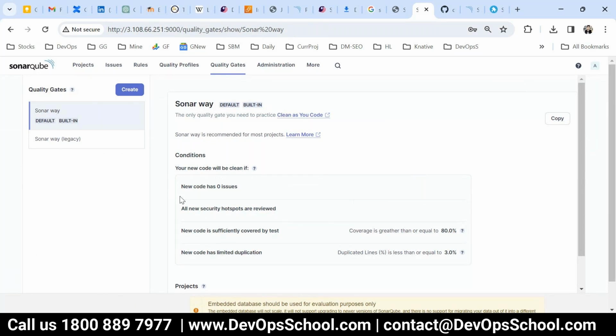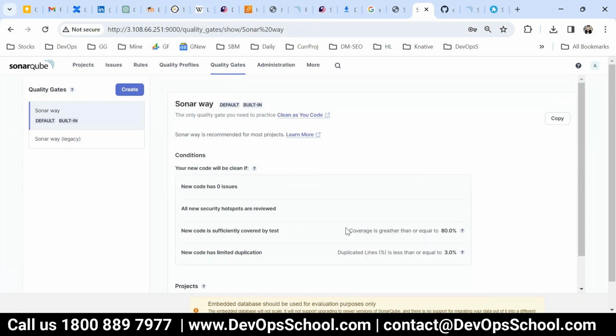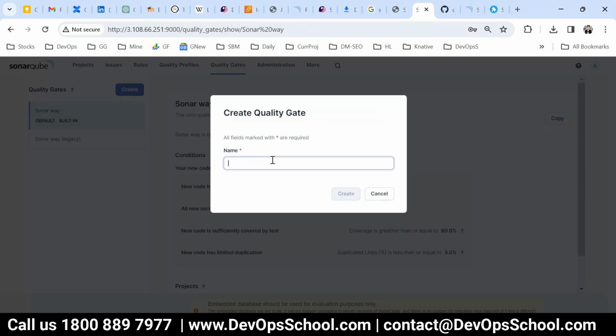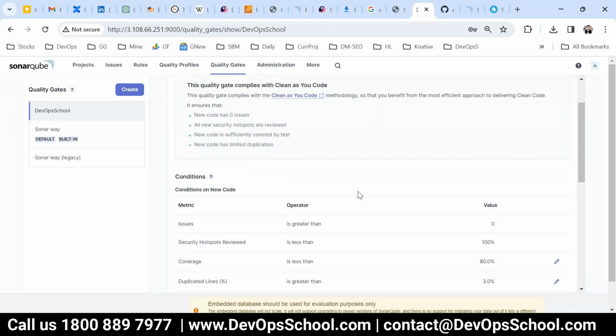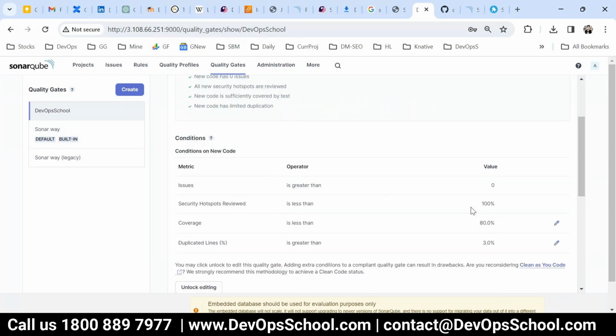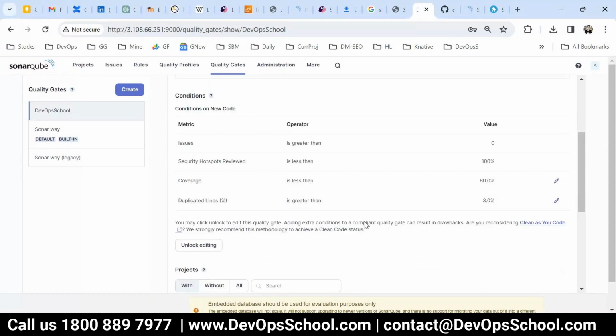You have a built-in quality gate which was used, so it became a pass. It has a lot of relaxation, so I'm not going to use it. I'm going to use my own quality gate. So here, I'm going to create a quality gate. The name of the quality gate would be DevOps School, and create it. Now I created a quality gate, see, DevOps School, but you have to add a condition. Some conditions got added by default, by the way, which I have not added.